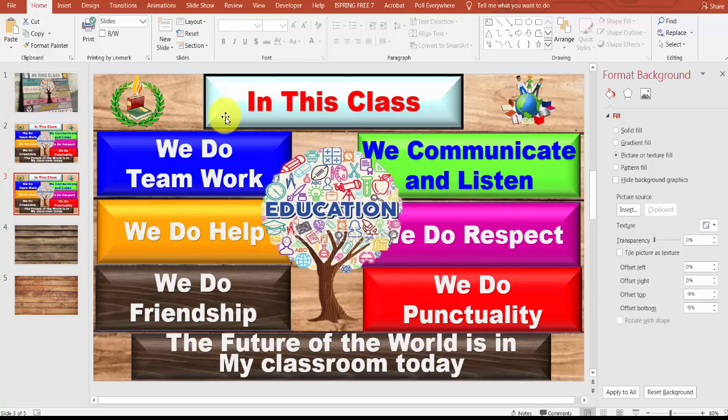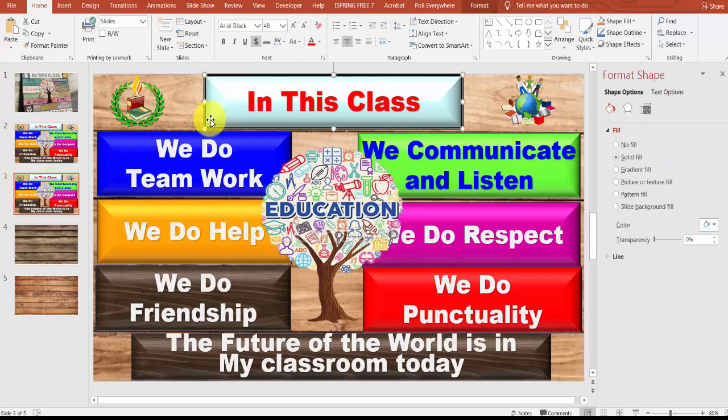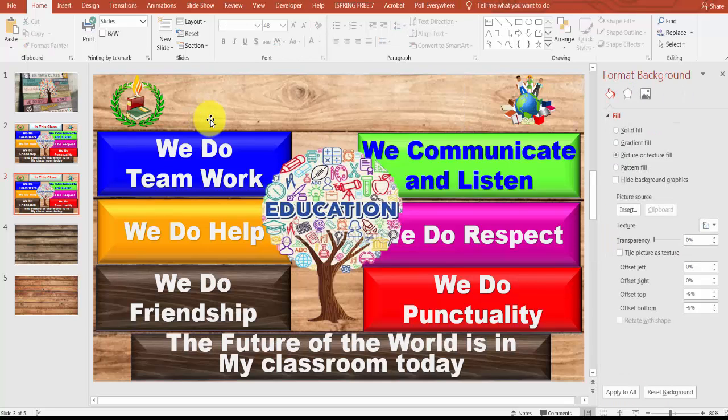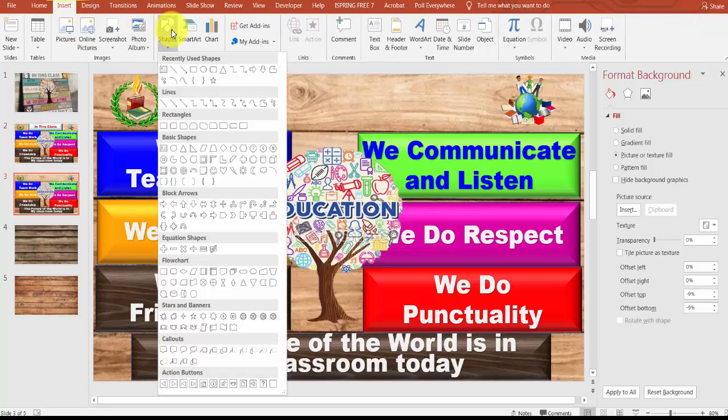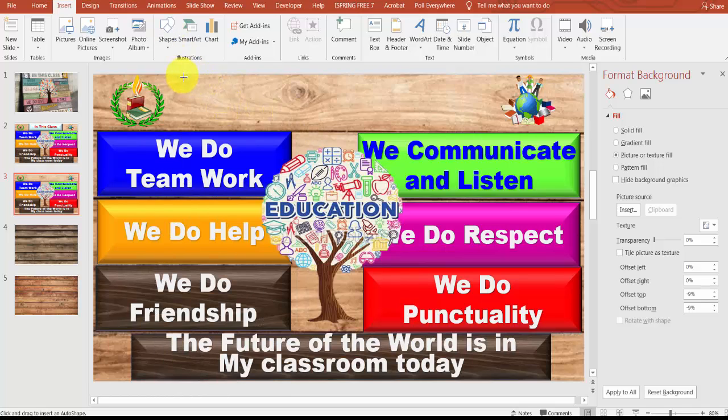Now, what we want to do here is show you how to make this three-dimensional chart. Okay, I'm going to click on it, and let's hit delete to get rid of it. The first thing I'm going to do is click on Insert, and once it comes up, Shapes, and I'm going to choose this one, and I'm going to put it right about here. You can adjust the width and the length however you want.